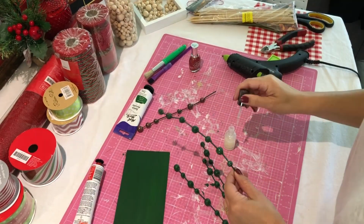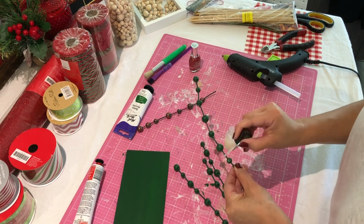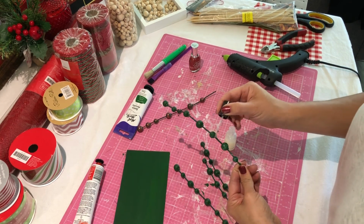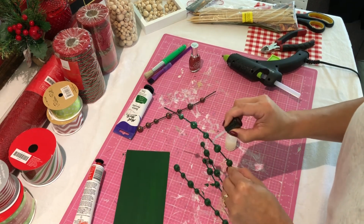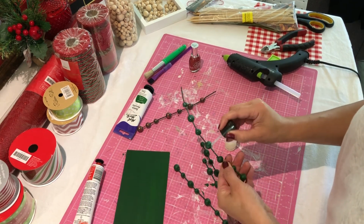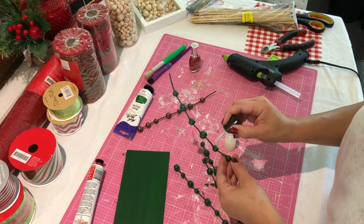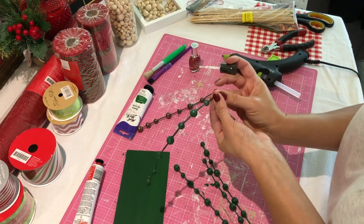So I used some of this red glitter nail polish, and then I switched it around and used some of this silver glitter nail polish. And it turned out absolutely fabulous. I now have four wonderful picks that I can use in any Christmas decoration and give it just that extra pizzazz that I want to really bring that seasonal decor to life.